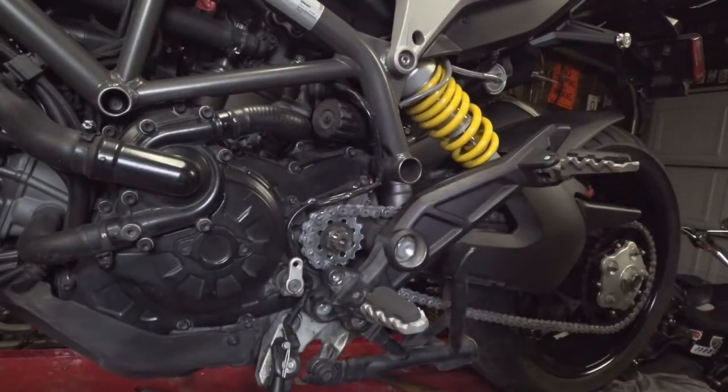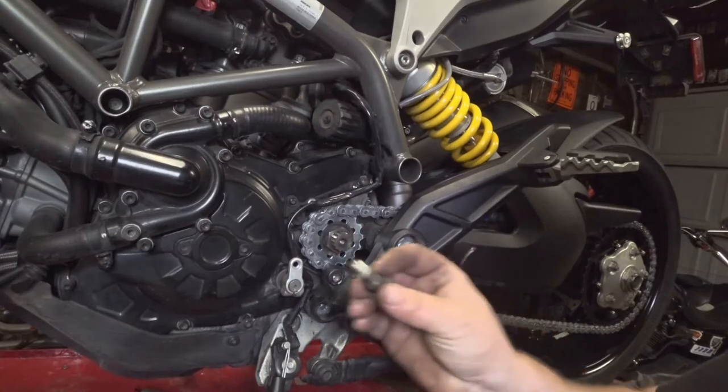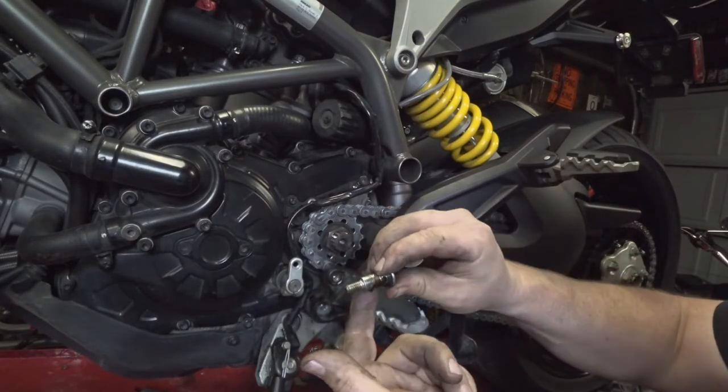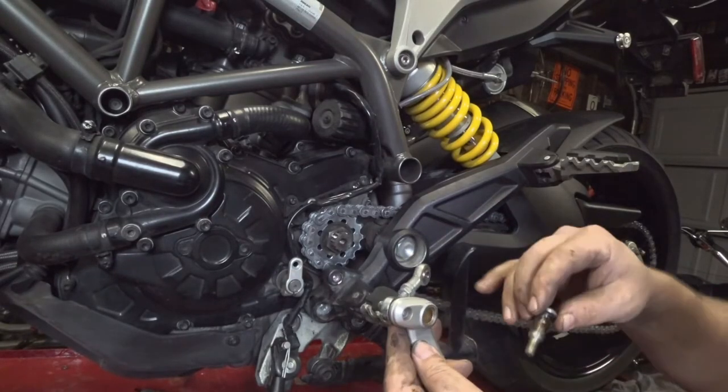Now, put the cover back on. I'll put the shifter assembly back on there, and we're ready to do a final tension on the chain, and then ready to go ride. Alright, now before we put the actual shifter back on here, we're going to put a little grease on the pivot shaft that the shifter rides on. Keeps it from wearing out prematurely.